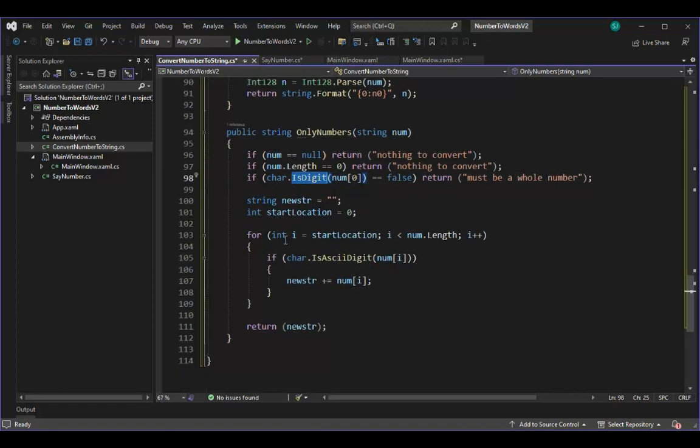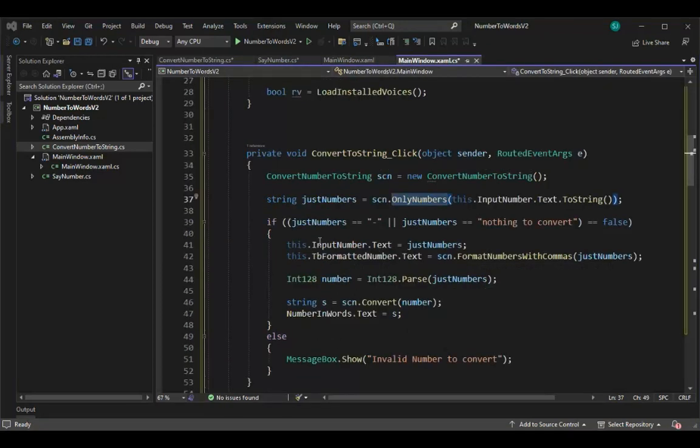Then I'm going to loop over that entire input object, and I'm going to check to see if it's a digit. And if it is a digit, I'm going to keep adding it to this. And I'm going to return whatever I get. Now, if I get deep into the string, like a 1, 2, 3, and then some, I just bypass those alpha characters. So new string is just numeric. You can see just a simple if clause. If just numbers equals that dash, that negative, then we're out of here. Or nothing to convert, we're out. Only if it's not that do I get in here.